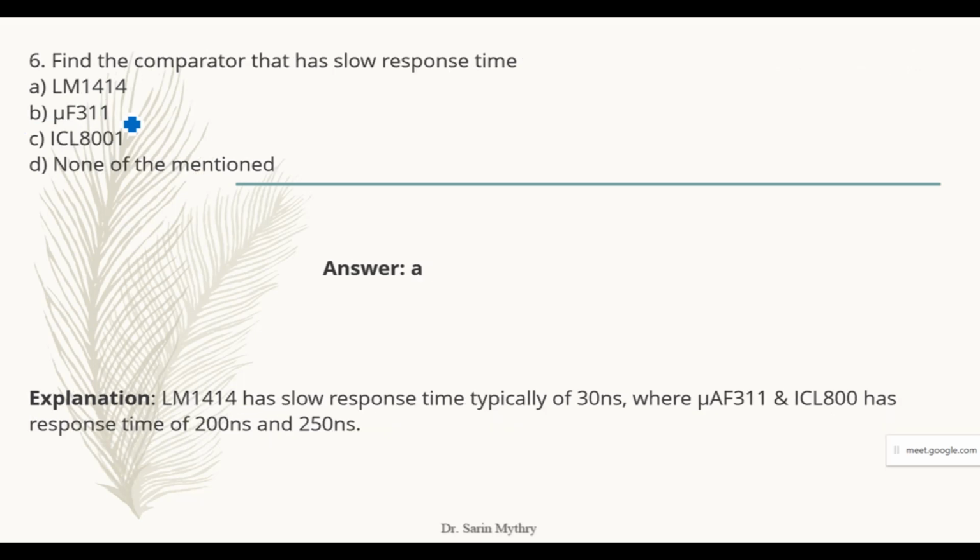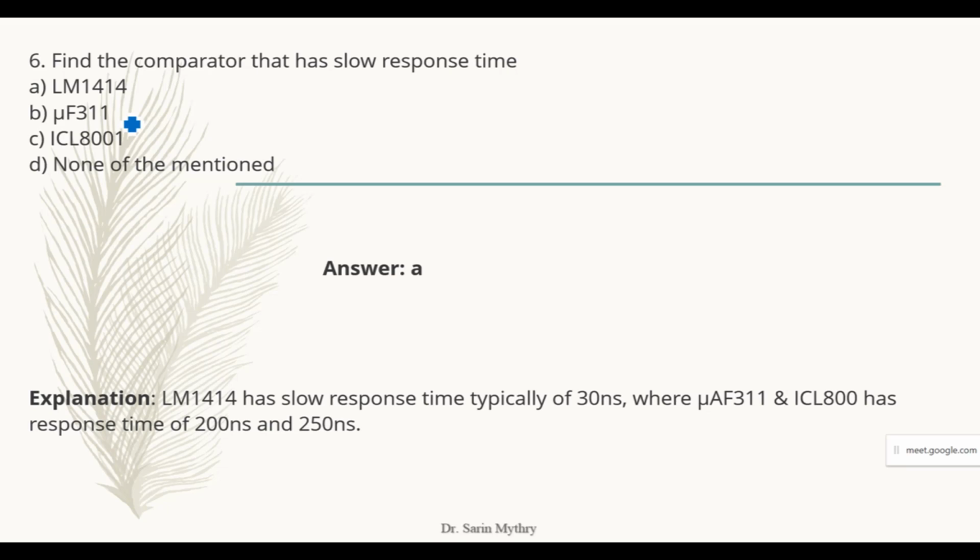Next one. Find the comparator that has slow response time. Just now we have studied the response time. What is response time? Response time is the time interval between the time we apply the input voltage and the time where your output crosses some threshold voltage. So the time period between the application of the input and the output crossing the threshold voltage is called the response time.